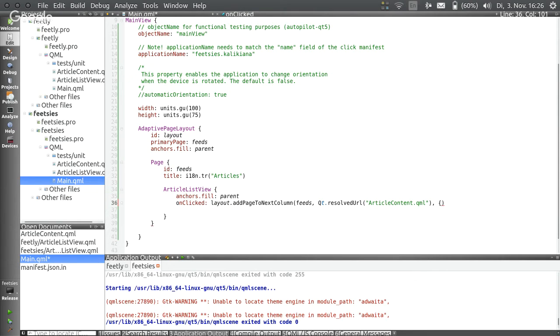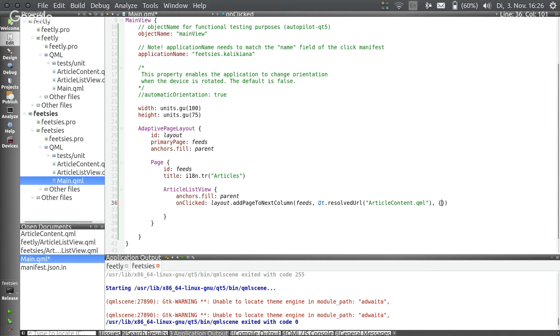And we're using a very nice feature you might know if you've used QML and maybe a page stack before, or if you used popover API in QML before, which is basically a way to set properties in a JSON style way in the add page to next column function argument.